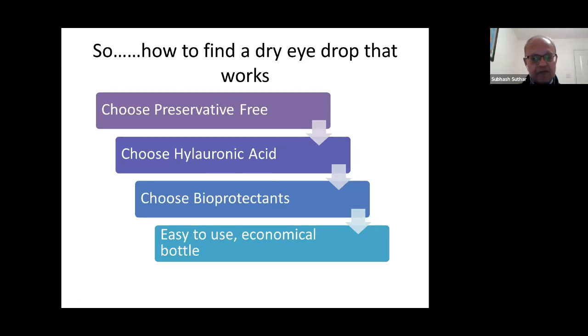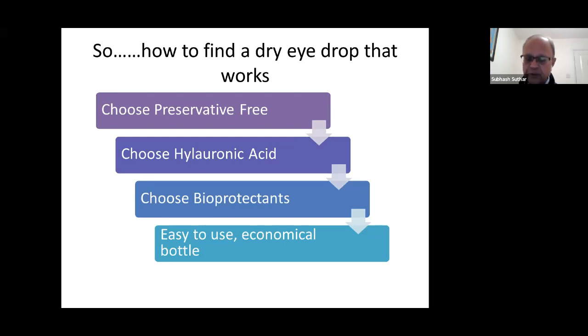So your doctors will prescribe what we call lubricant eye drops or artificial tears. Now we have to remember one thing. There are lots and lots of them available, but they should be preservative free. That is number one. Supermarkets sell them from £1.50, but they contain a preservative, which actually is detrimental to dry eyes. It causes more dry eyes actually. So see to it that you have a preservative-free eye drop. Choose preservative-free. It has a substance called hyaluronic acid, and it also has a bioprotectant now.